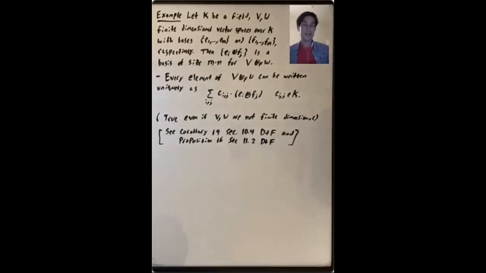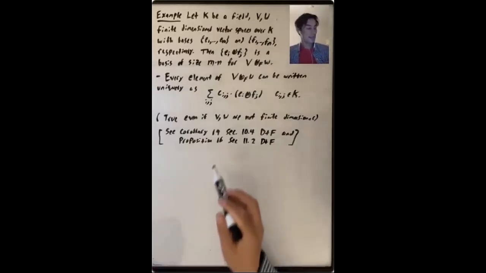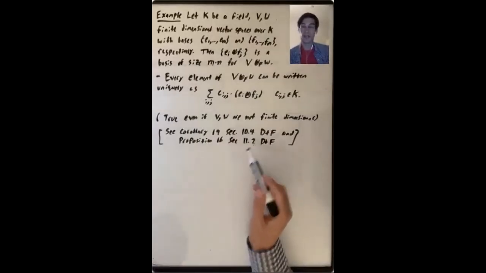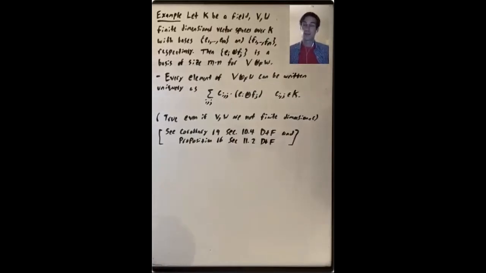So I'll point out that some places that you go to read about tensor products will focus first only on the case of tensor products of vector spaces, where things are a little bit simpler to understand because you can do everything in terms of bases. So this is a good example to keep in mind. And you can come back and think about this more when we talk about vector spaces in chapter 11 of Dummit and Foote coming up soon. So I'll pause and erase, and then we'll finish off this video with one additional example.